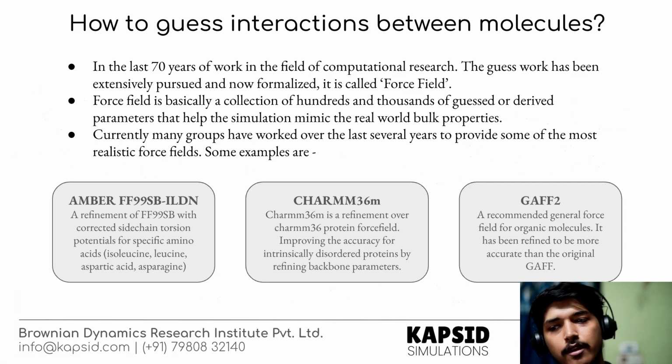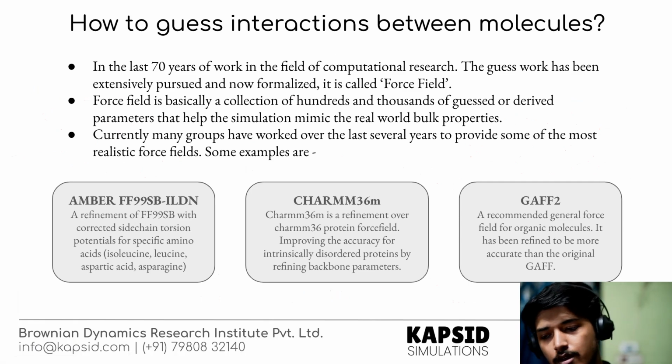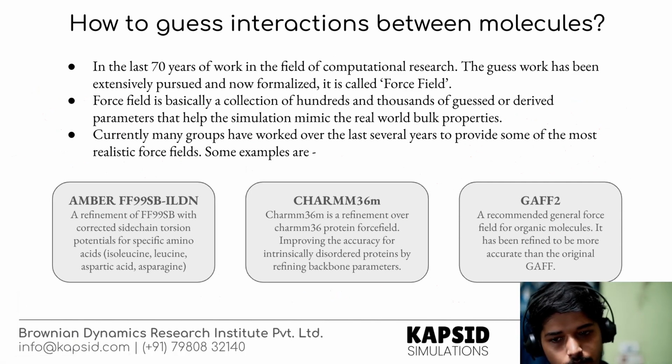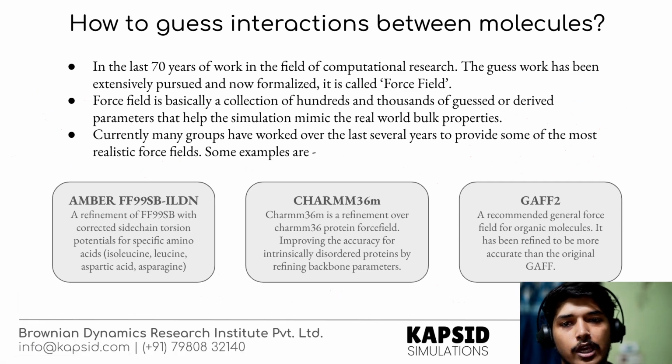Force field is basically thousands of thousands of guesses that have been made, guesses plus some research work, where they try to calculate how much interaction there is between two different kinds of molecules. Let's say this was a very active field of research like 20-30 years in the past. So in those days, what used to happen was that you keep on improving the force field.